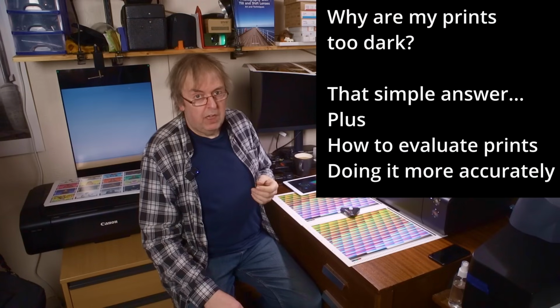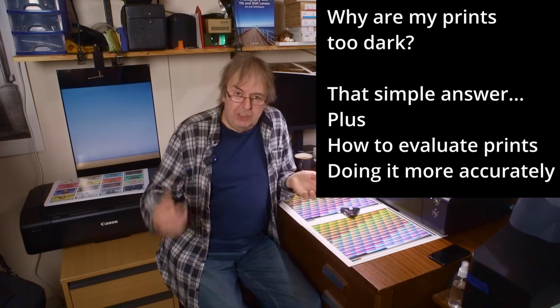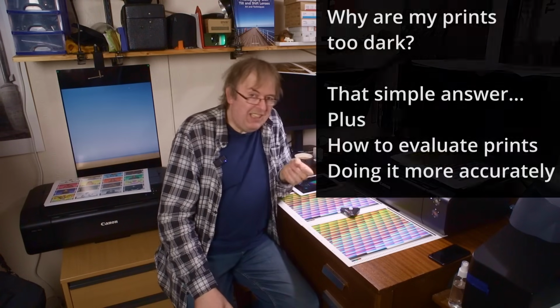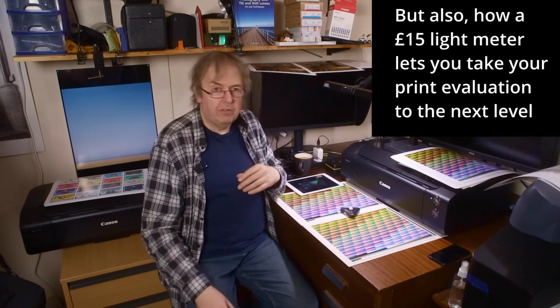I'm going to address a subject I'm asked about quite often, which is the old question, why are my prints too dark? Now, the standard answer I always give is that your monitor is too bright, and in the vast majority of instances people have got their monitors set too bright, they edit pictures on the screen, they print them out and they come out too dark.